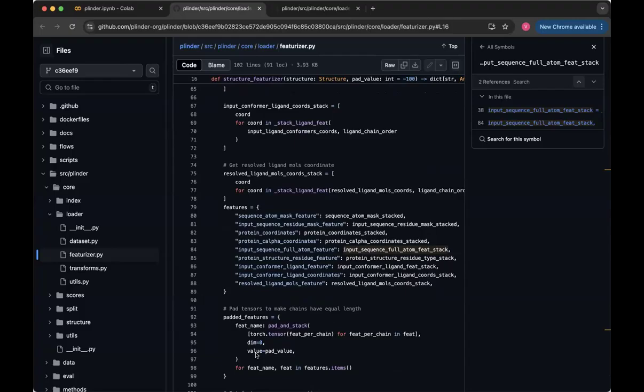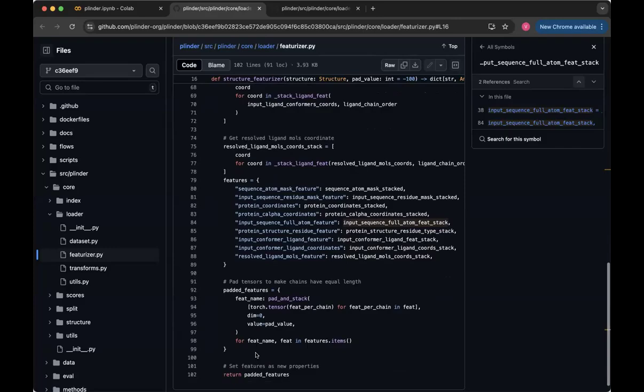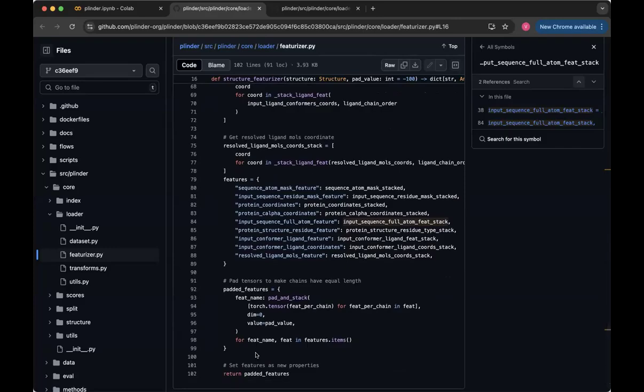We also provided an extra function to pad, which is standard, because protein chains will not have the same number of atoms. Sometimes you need to pad because you don't want a ragged tensor, so we're providing that function as a utility at the end.